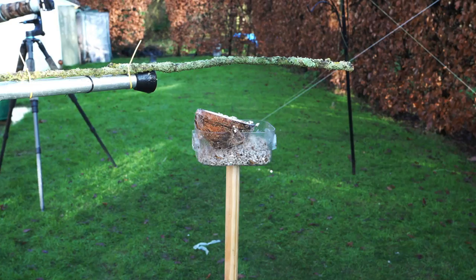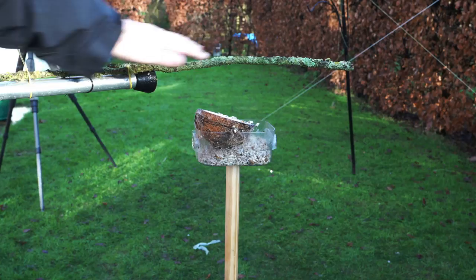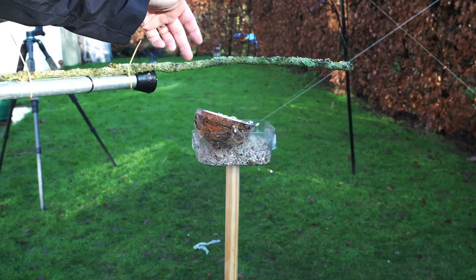This is the view from the hide showing the feeder with a half coconut shell upside down with some sunflower seeds at the bottom of that pot. And then the perch that I want the birds to be landing on which is here. There's probably about 3 to 4 inches difference in height. Basically I'm going to get the perch — the branch here with all the lovely lichen on it — but in my field of view I will not have the feeder at all. The idea is that the birds will come and perch on the branch before going into the feeder.